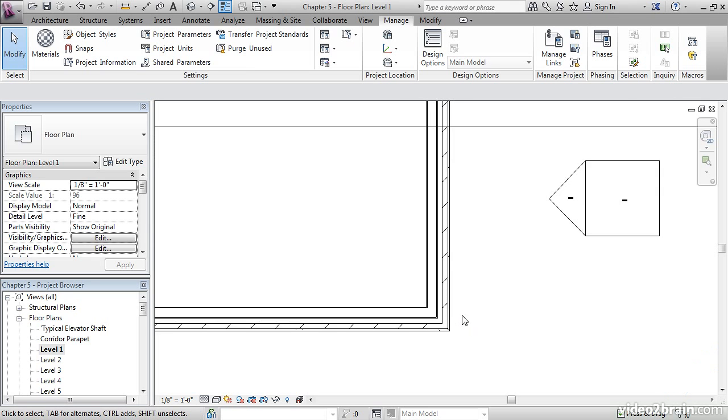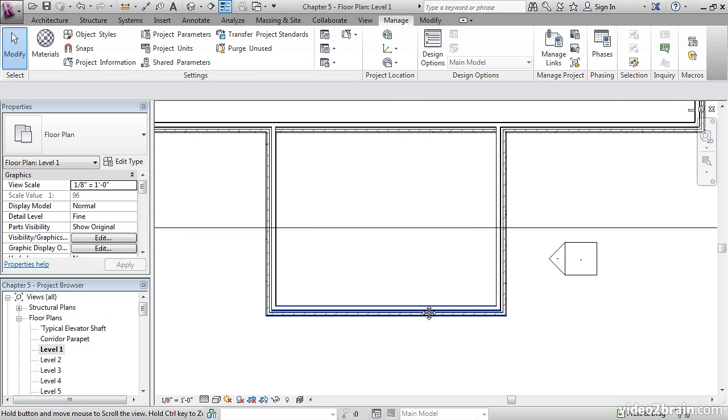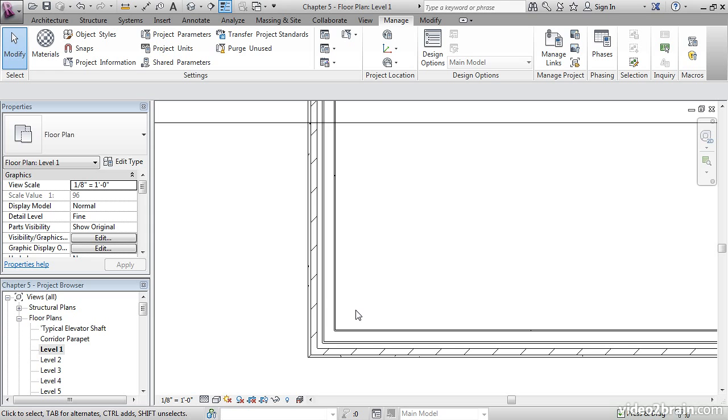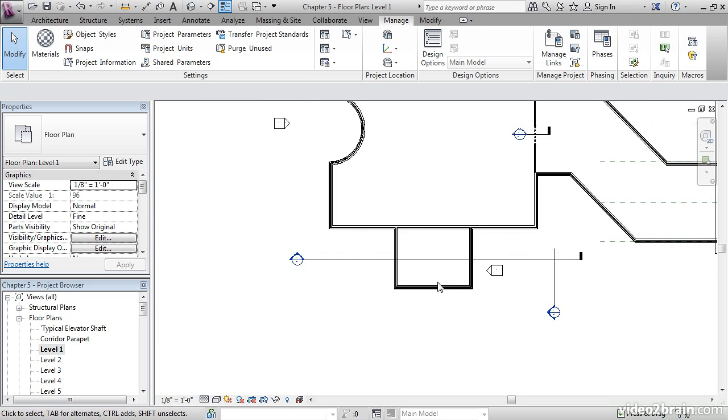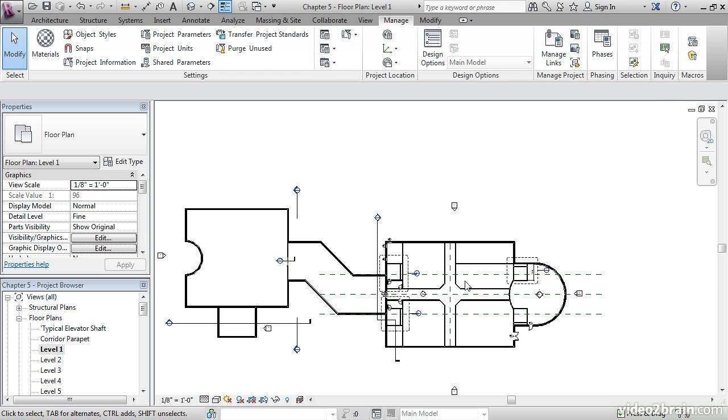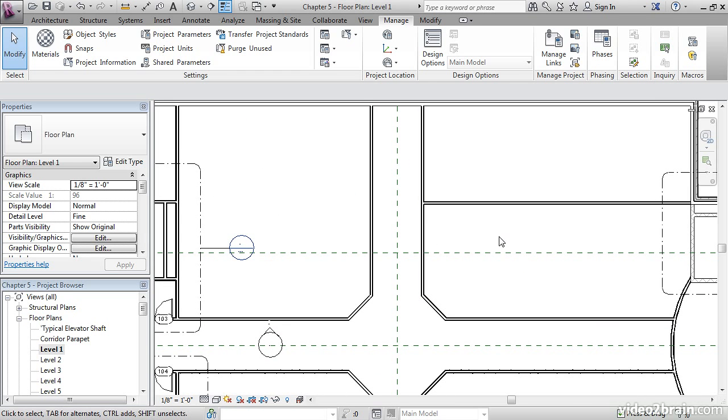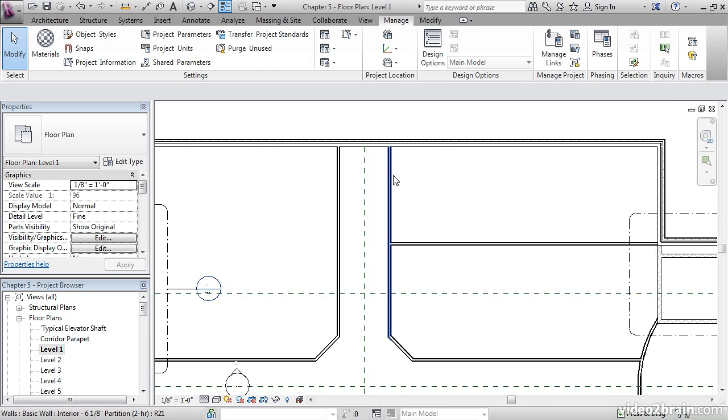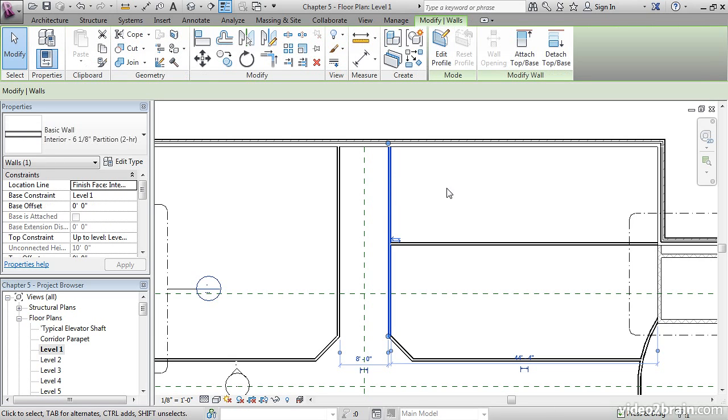And also notice what happens here. There's no such thing as the stretch command in Revit. The move command does the same thing. The next thing we want to do is check out the copy command. So I'm going to come over to this part in the east wing, and I'm going to copy this wall over. Go ahead and select this corridor wall.